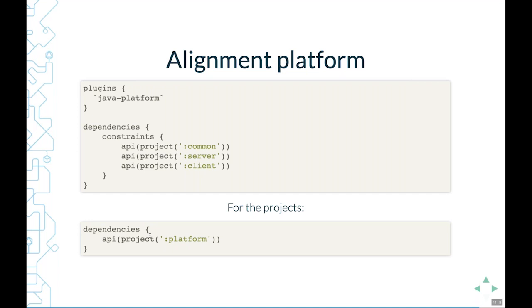I've got a constraints on my common server and client projects, and each of the projects says that it uses the platform itself. And so whenever a project enters the graph of my consumers, it will bring the platform. The platform has a constraint on all the others. If anyone bumps the version, the platform bumps in version, adds a constraint to everyone, and all will rise at the same time. I think that was a lot of content.